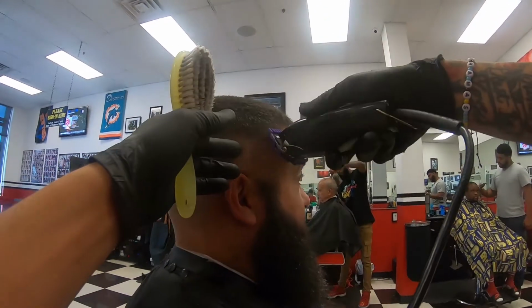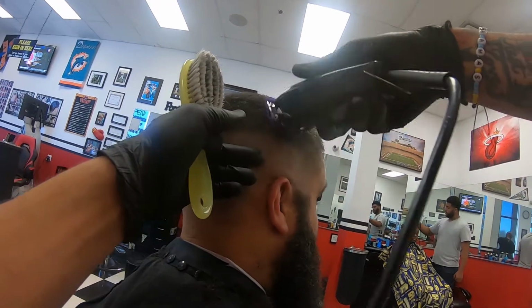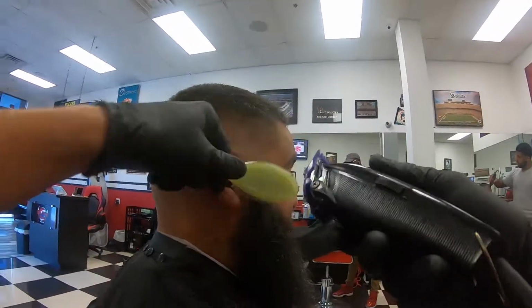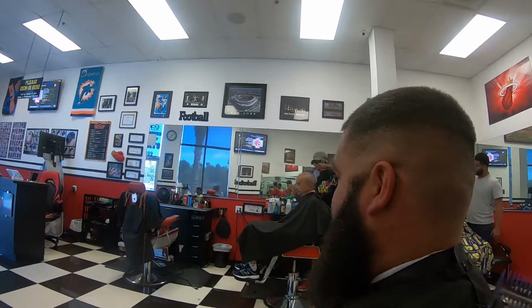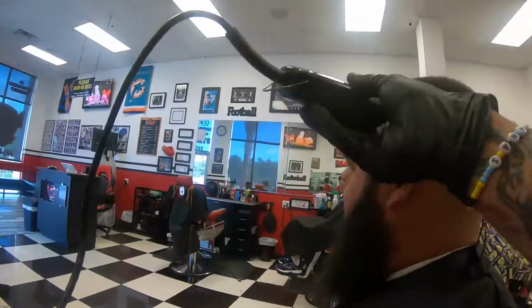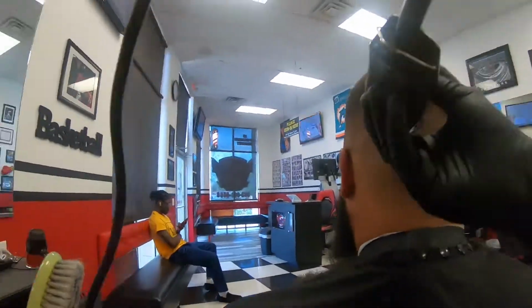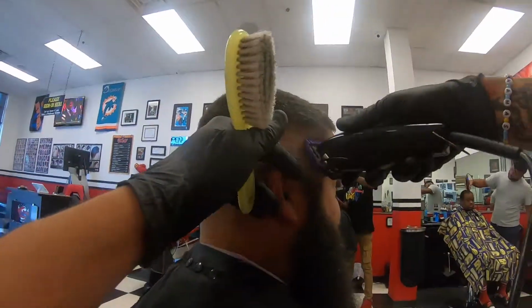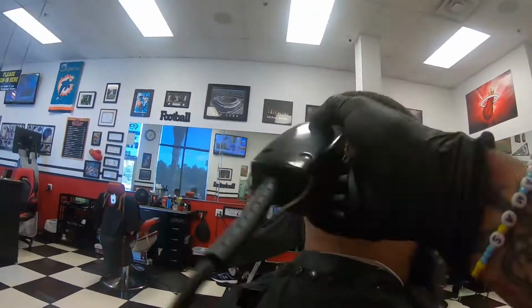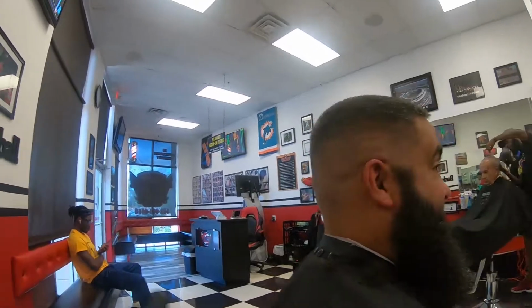And I've said it before, my fast feeds are adjusted in a way where they blend out any lines I make with my magic clips. They're just adjusted a little bit longer than my magic clip are. So it's like a one guard on this is a little bit longer than the one guard on my magic clip. So what I'm gonna do is just throw my one guard on this, open up the lever, and just start creating new lines at the top.